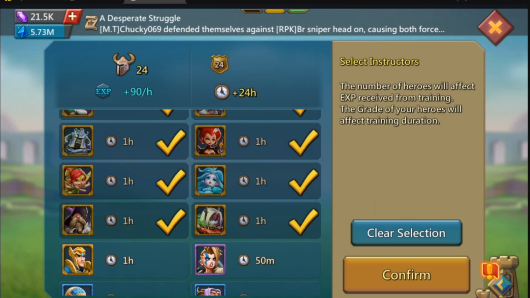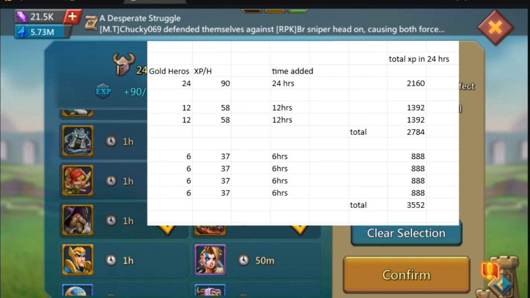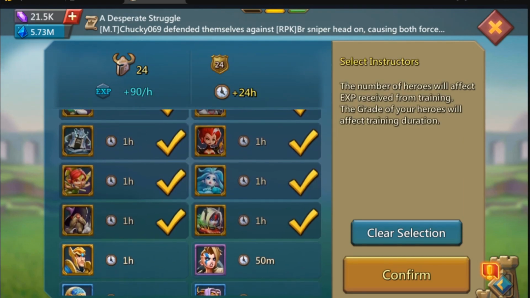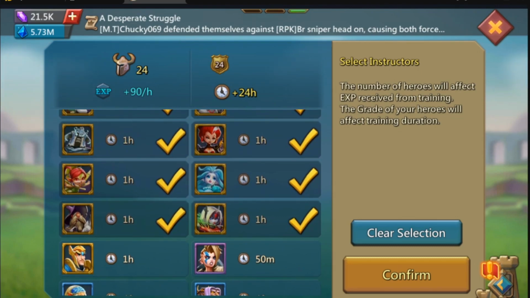With only one familiar being trained with 24 gold heroes, you will get 90 XP per hour, and with the additional 24 hours, it doesn't matter. So you use 24 gold heroes like I'm showing you here. You will get 90 XP per hour, which in a 24-hour period means your one familiar will be getting a total of 2160 XP. So using 24 gold heroes on one familiar will generate 2160 XP.